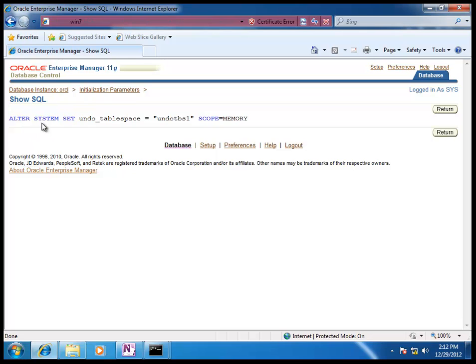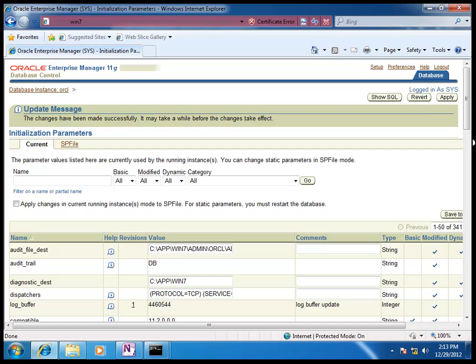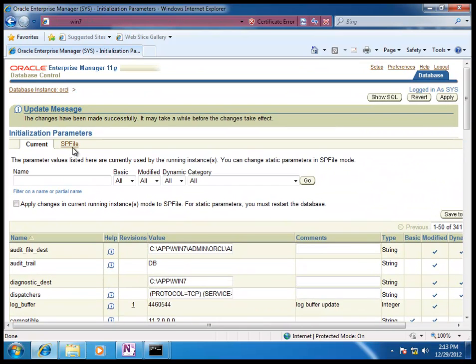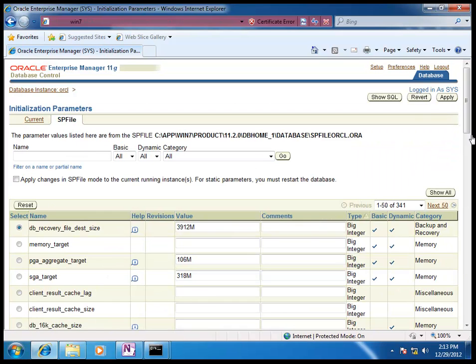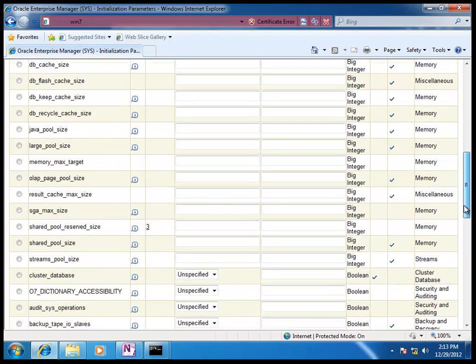So alter system set undo_tablespace, I'm changing the undo tablespace parameter, and it's in memory. So I can click on return, and I can say apply. So it is going to change it in the memory. I can also change it in the SPFILE, so that the changes will be permanent.